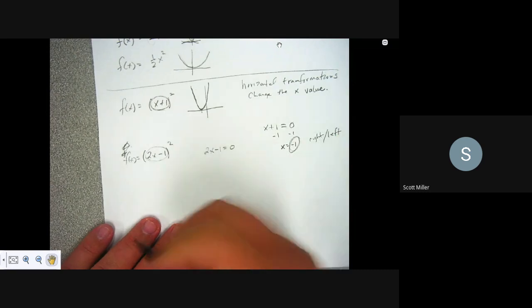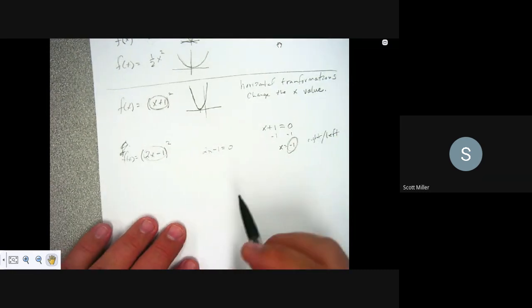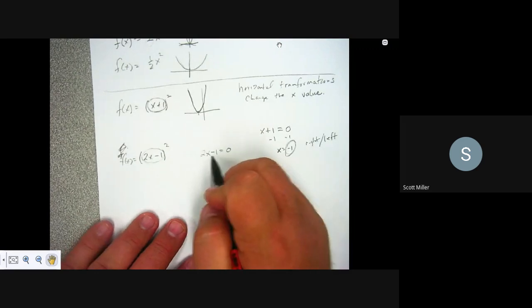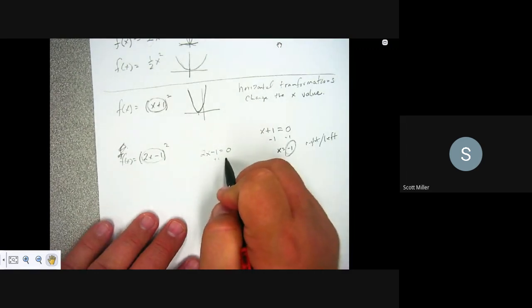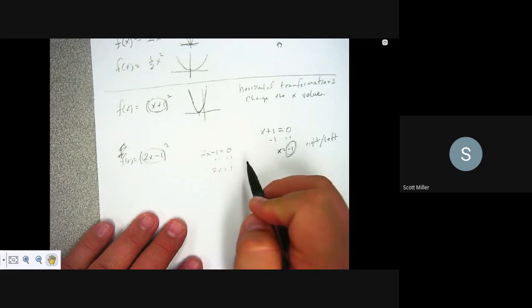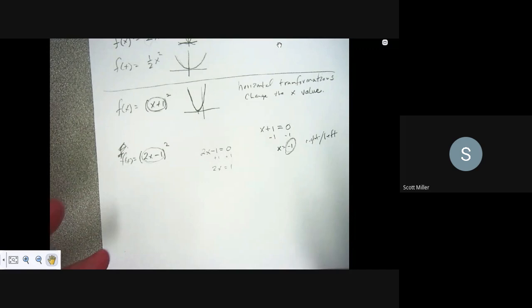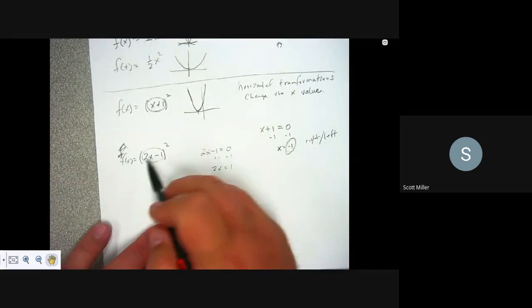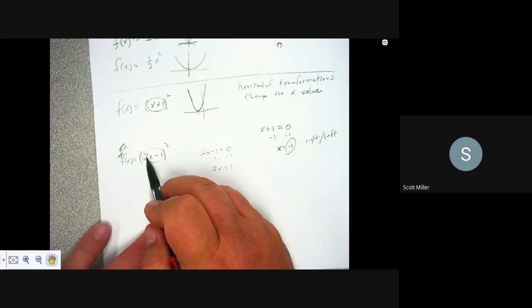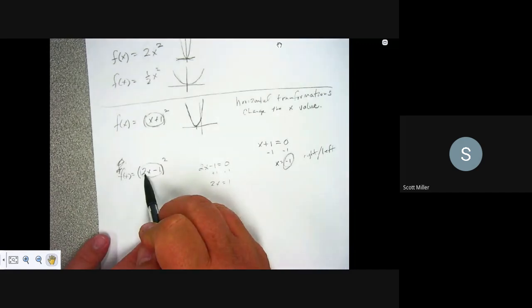But I'm interested in also this number in the front because this is how the understanding of the stretches and shrinks occur. If I solve this, I have to add the 1. So I have that. But the next part here is the important part. So the next part determines if it's a stretch or a shrink. Why is this over here going to be a shrink when there's a 2 sitting here? Intuitively, a 2 here was a stretch. Makes sense. But a 2 here is not a stretch, it's a shrink.